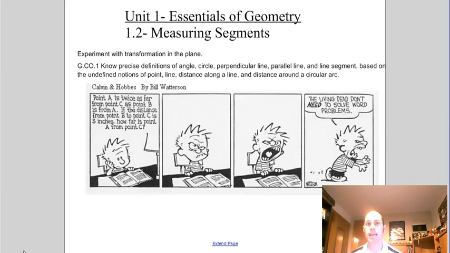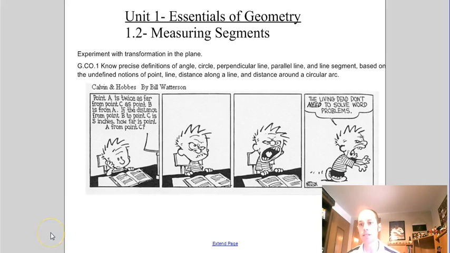All right, we are back at it as we continue the essentials of geometry, the base of everything we need to know. We're going to talk about how we measure segments. We talked about what a segment was last time. We're going to get some measurements and talk about how we use the ruler and also how we can measure things that are given to us in algebraic expressions.